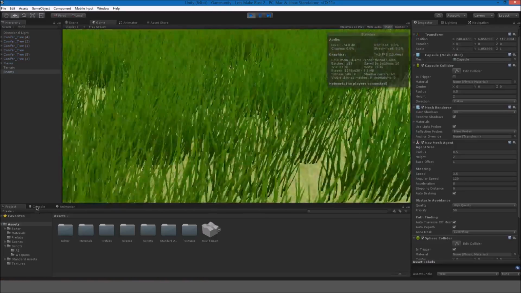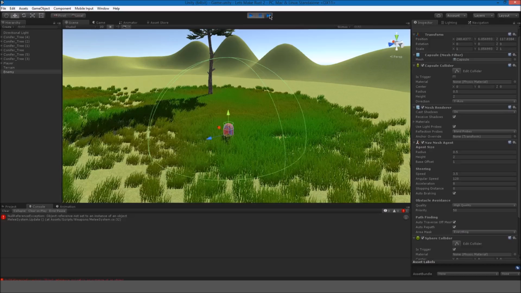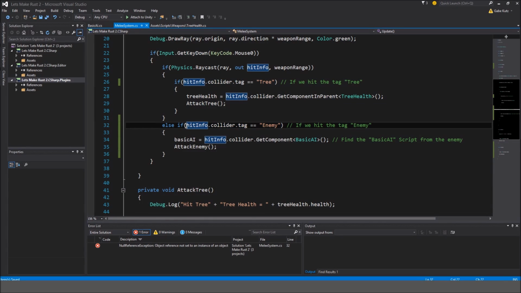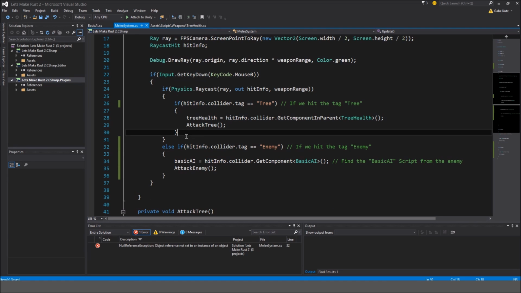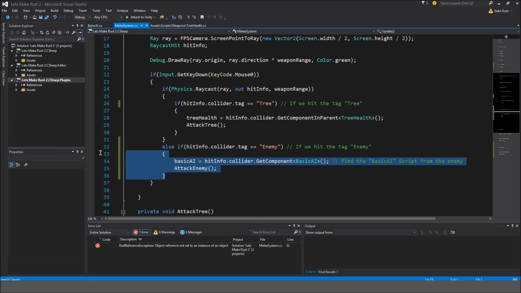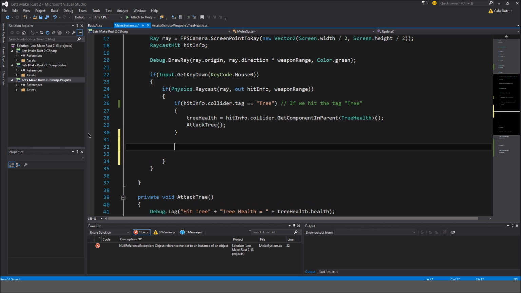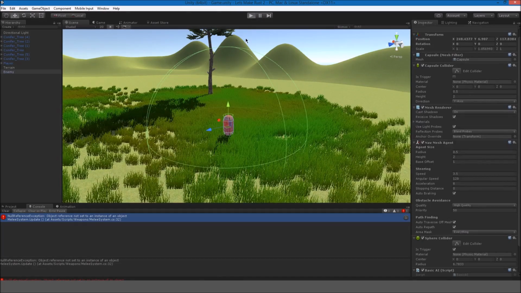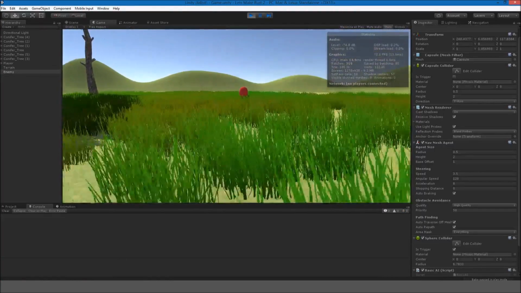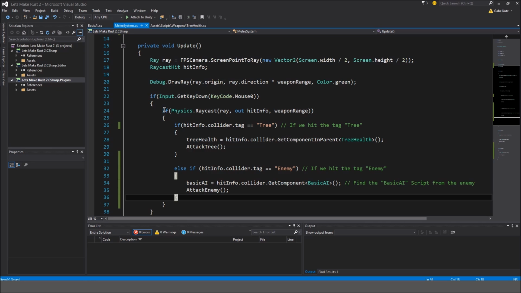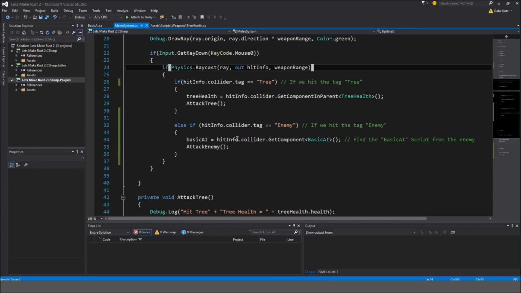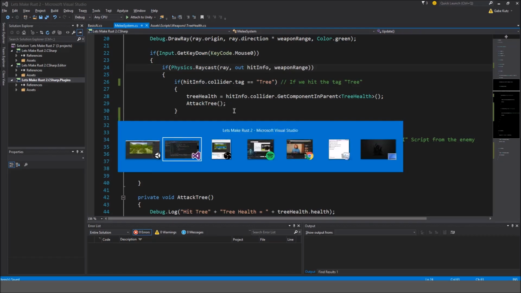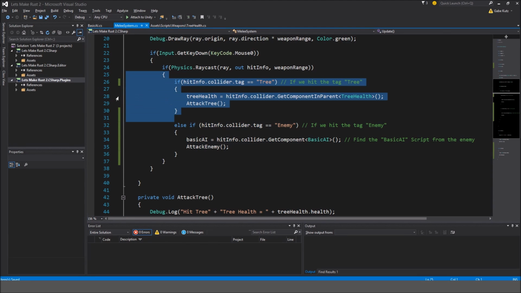So let's try that out. I'm going to bring up the console here. Oh, oops, I screwed that up. That is actually supposed to go here. So if I hit play again, okay, we shouldn't get the error when I click on the ground. What was happening was we were doing if physics.raycast, so if we hit something with the ray, when I clicked on the ground, it found a collider, which you can't do because we don't even have this set up, so basically I just broke the whole thing. That's why you have to know where you are putting your brackets and everything. I just didn't read it correctly.